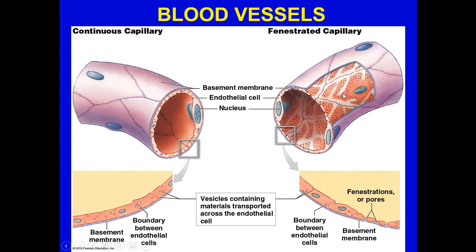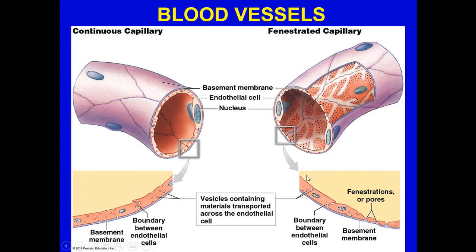Now, take a look here at the fenestrated capillary. You'll notice these thinning areas here. These are the fenestrations. All you really have in these little spaces is the basement membrane. They're almost like little windows that allow for passage of much larger molecules. This is the boundary of the endothelial cells, so you would not see tight junctions or a real tight association of a boundary here. Therefore, you would have transport of larger molecules.